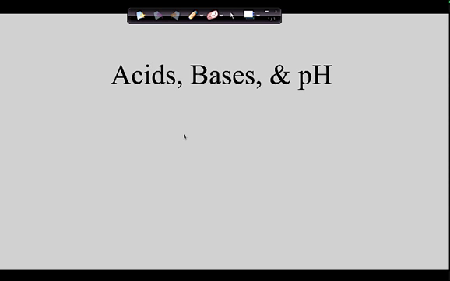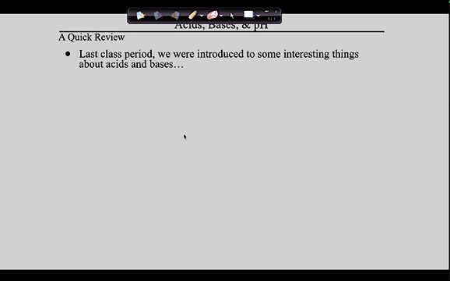All right. So guys, first 2 slides, don't write anything down. Here's where we're at. This is what you should at least have some idea about given what we did last time in lab. Again, not a deep understanding, but from that silly lab where you're doing that serial dilution and squirting indicator into stuff, these are the thoughts that you should at least be a little familiar with. First of all, acids have lots of hydrogen ions. That okay? So if acids have lots of hydrogen ions, what do bases have? Lots of hydroxide ions. So remember, acids have got lots of H, bases have got a lot of OH.